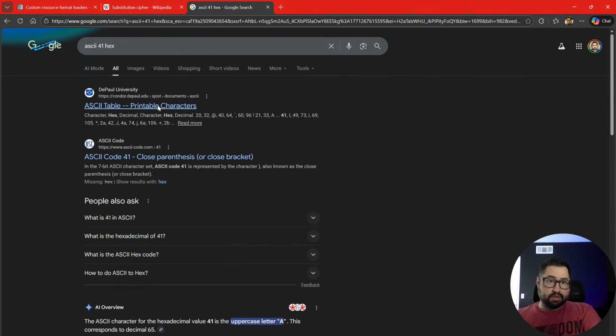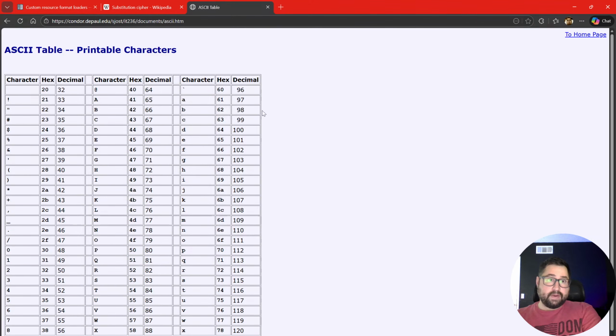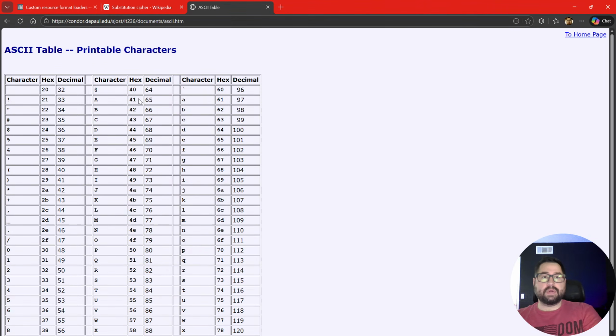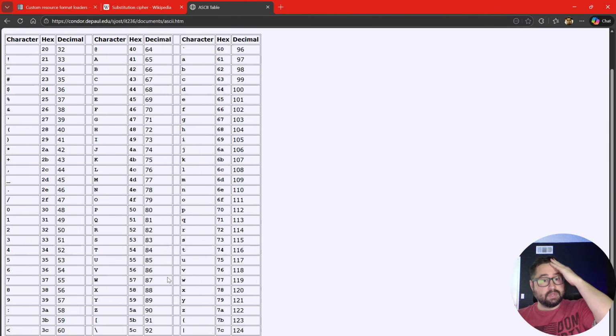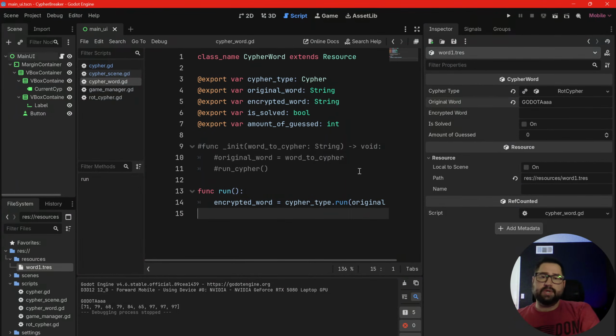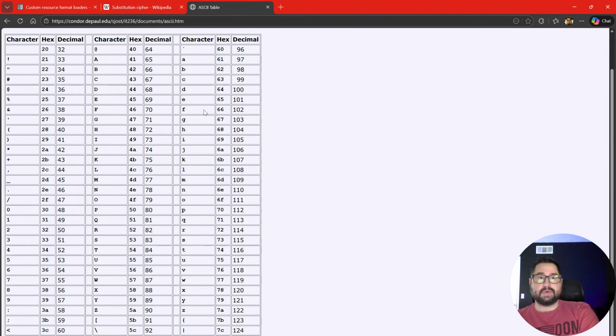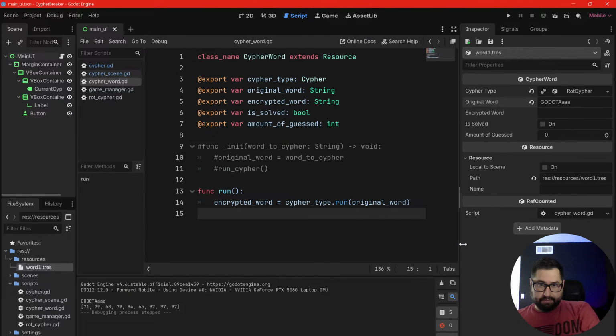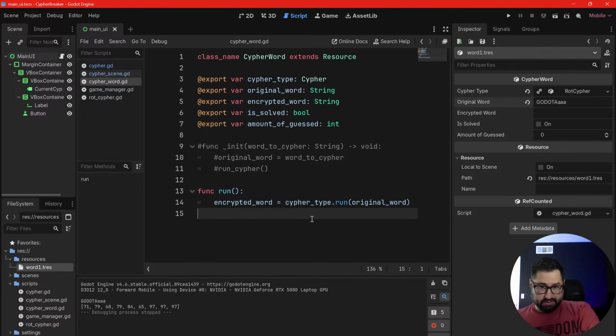X. Oh, it's giving me decimal back, not hex. That's why. Okay, not a big deal, but that means it's working properly. So what we need to do though is say A is 65 is min, and we need Z is 90. So in essence, we need a wrap. If anything goes past 90, we actually need to shoot it back to 65. There's ways to do this. I'm guessing I would have to use modulus or something like that.